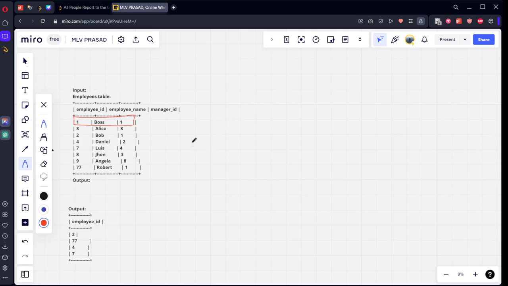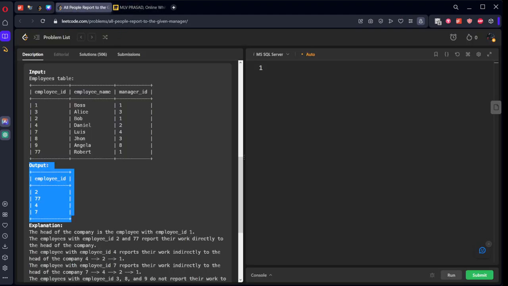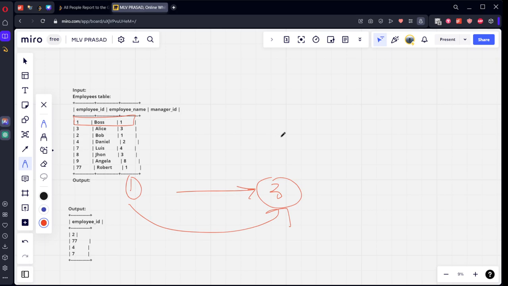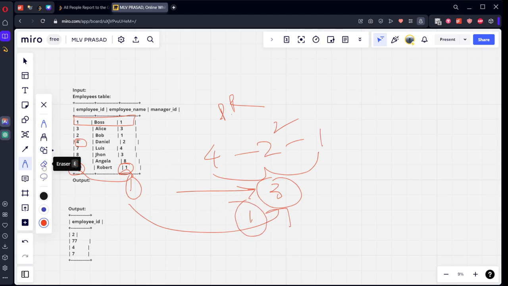They said that we can know the manager of each employee by one-level relationships, and the maximum level of relationship between employee and manager will be 3. This is what they mentioned here, the indirect relation between managers. So they are saying there should be either a direct relationship or an indirect relationship. Let's see one example. Employee 77 has manager 1 as the direct manager, which means it is a direct relationship. Let's take another example. 4 is there, 4's manager is 2, and 2's manager is 1. This is an indirect, 2-level relationship, and the other is a 1-level managership. So they are saying maximum 3 and minimum 1 levels can be there.